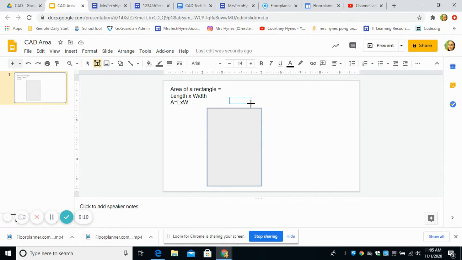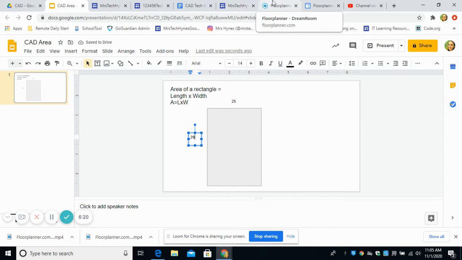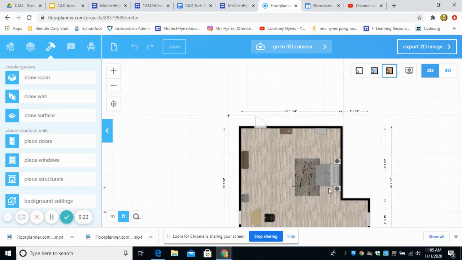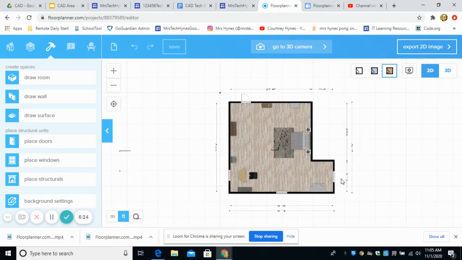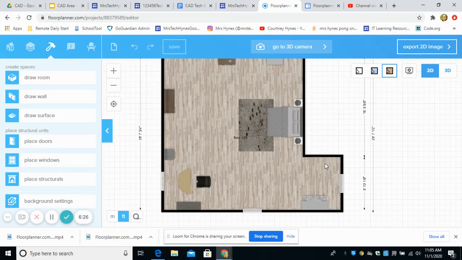So I'm just going to add 25 by 29. So you can see my work here. I'm going to zoom out. So this rectangle down here is like 7 by 9.